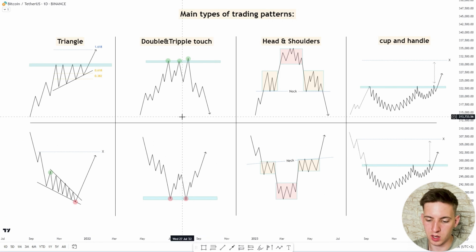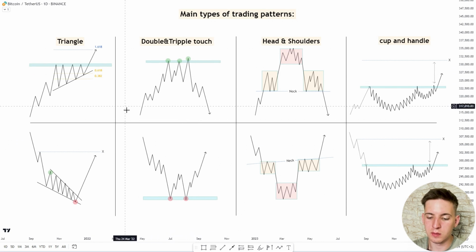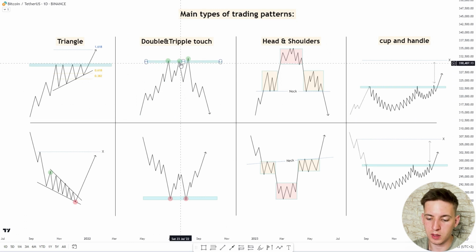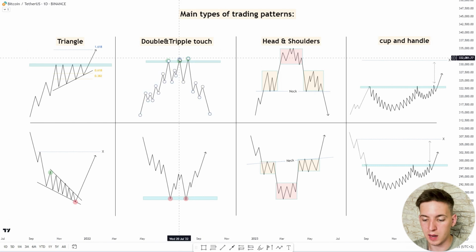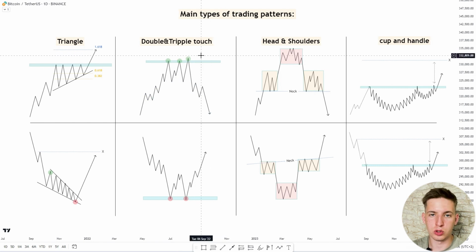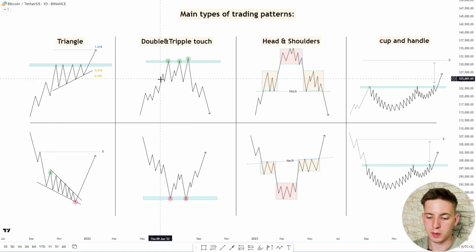What about the triple touch? Friends, how can we understand if a triple touch is forming, or if we should enter on the second one? If we have a small manipulation like the one we just discussed at the second touch, then it is likely that we should not expect the next touch. However, it may happen. Another nuance to consider when trading this figure is that often in such situations, there may be a prolonged flat, meaning a prolonged sideways movement.